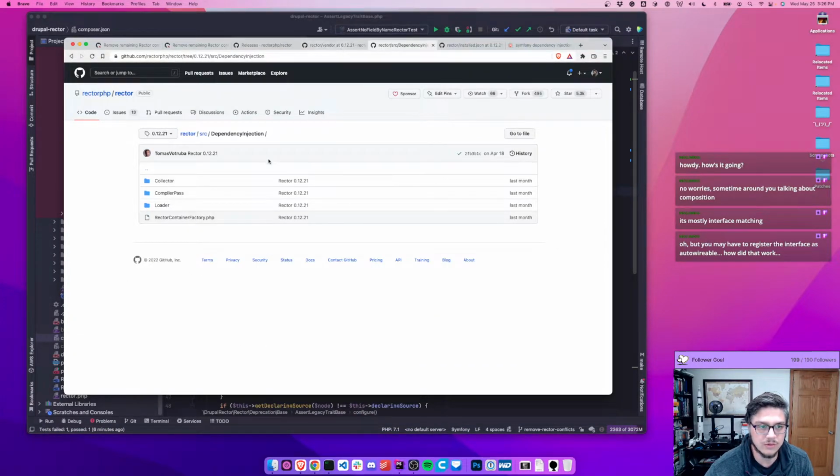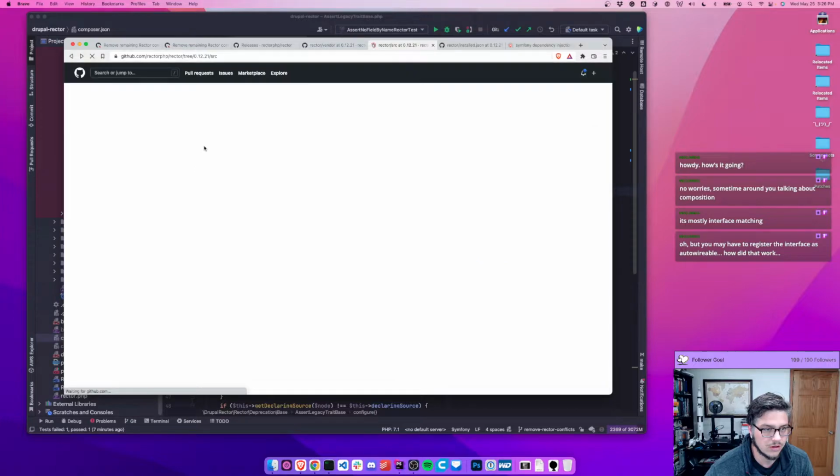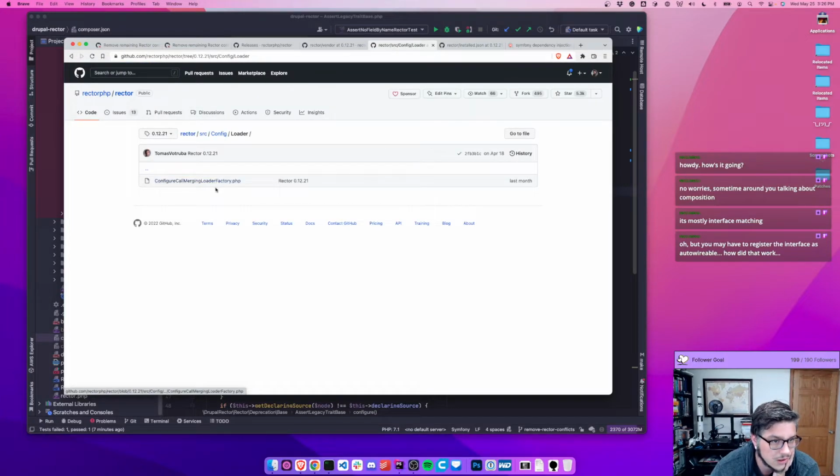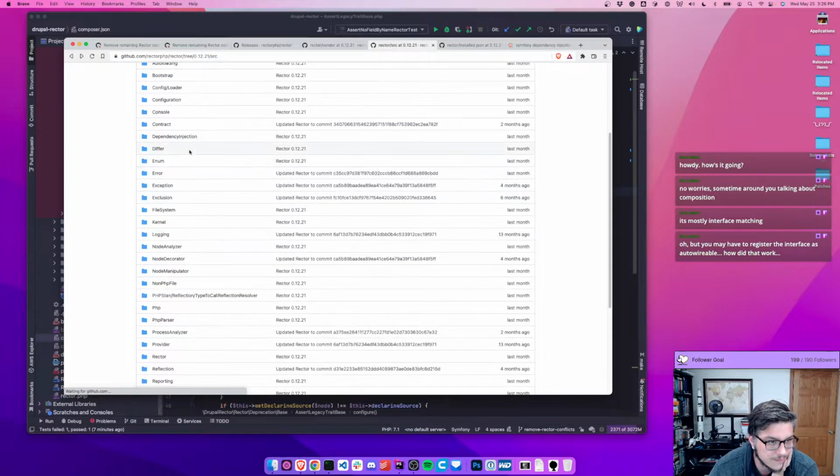So that's where the compiler pass removed. Source. That's the only thing for dependency injection. Config loader. Configure call merging.